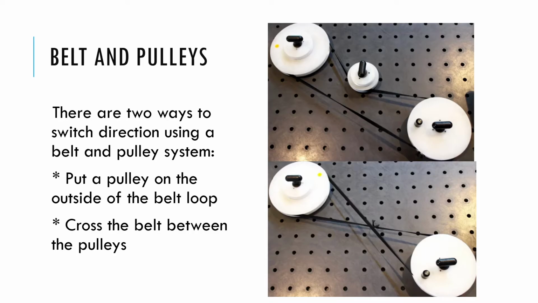So the belt on the top left, look at the bottom picture, the belt on the top left one, that's going around, let's say it's turning clockwise. The belt, when it crosses, now it's going to be turning the one on the bottom counterclockwise. So you can sort of follow the direction the belt is going, and that'll tell you the way that the outside of the pulley is going to rotate.